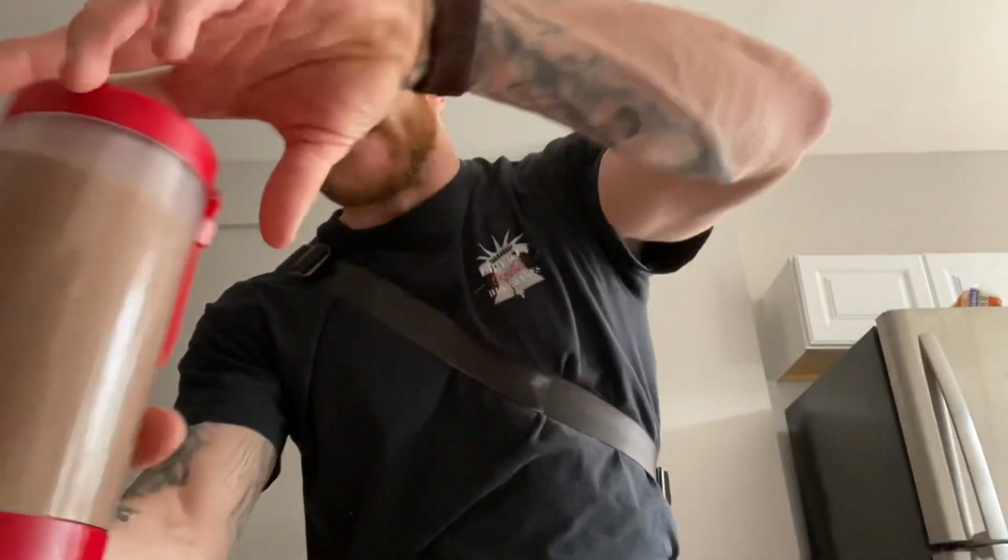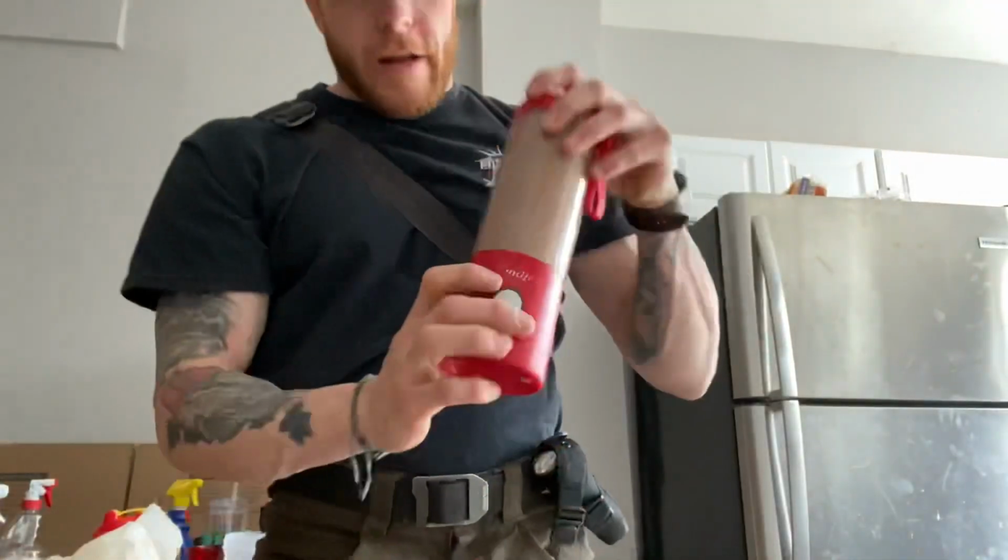I bought 2 of them like an idiot. I bought one for Lee thinking she would like it. I hate this thing. Just use a blender, because they're like, oh, it saves time. Well, how much time are you saving when you've got to clean it up constantly? How hard is it to make something in a blender and dump it in a separate cup that you're going to carry? It takes 5 more seconds. Not a fan of the BLENDJET.